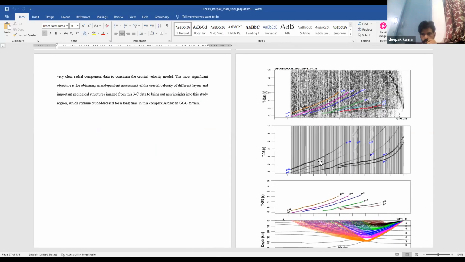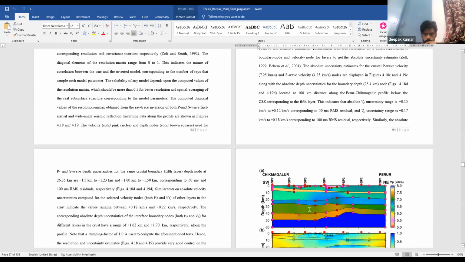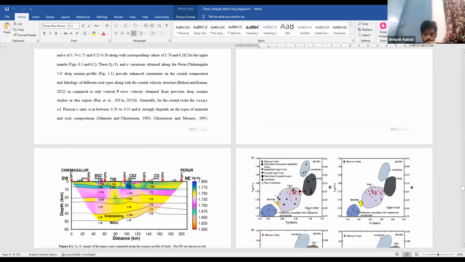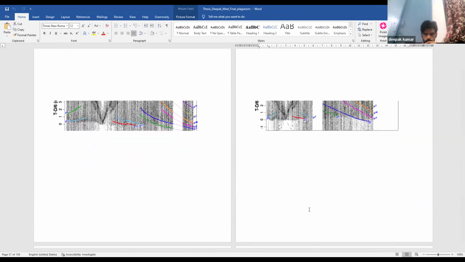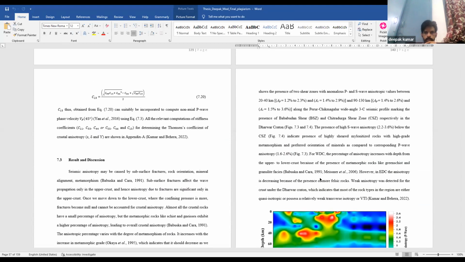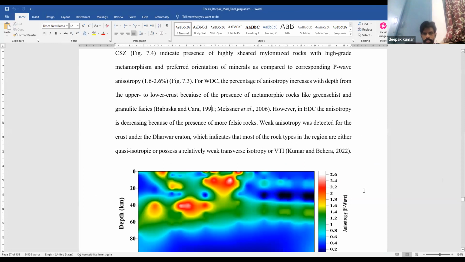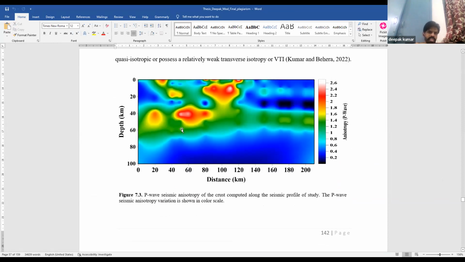I just want to show you one image. The image which I showed was incorrect there, sorry for that. So this was the P wave anisotropy, and we see how similar the P wave and the epsilon images were, because I already said that epsilon depends on the P wave.